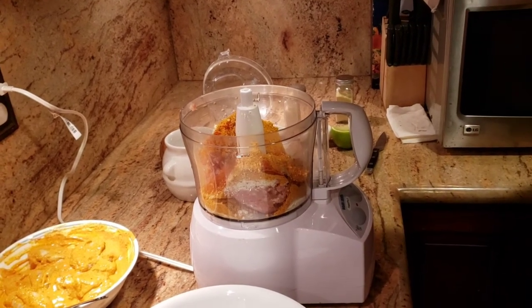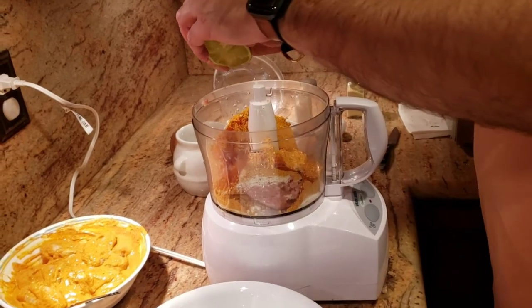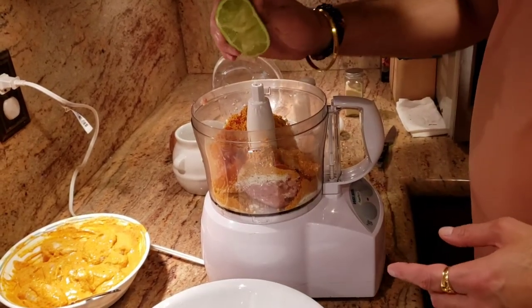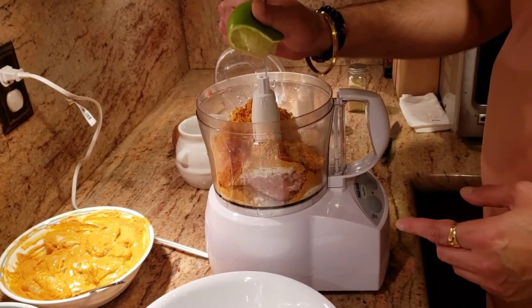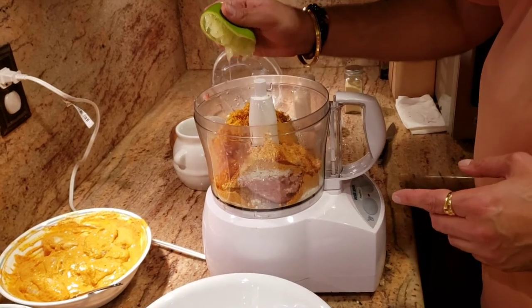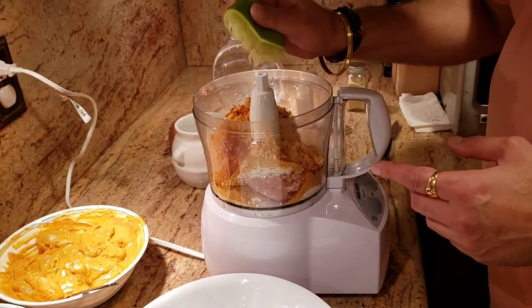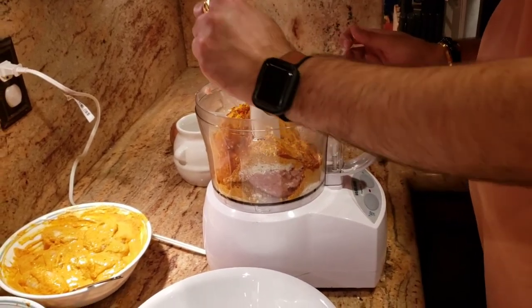The last 2 things we're gonna do, of course, we're gonna add an ample amount of lime in there. I like to use lime over lemon. You can use lemon juice, it works just fine. For me, I love using lime. It just gives me a different taste than lemon does. So I'm using almost 3/4 of a lime in there.